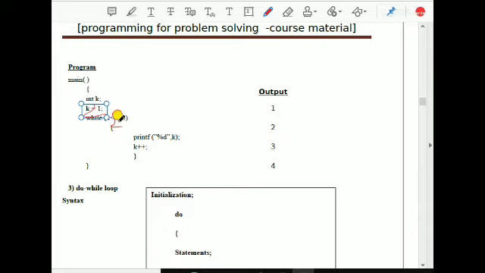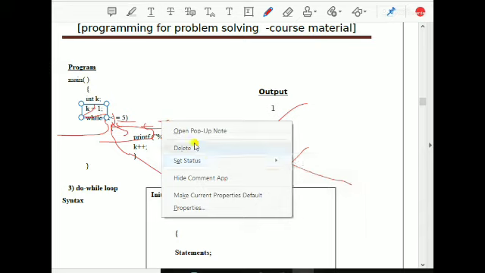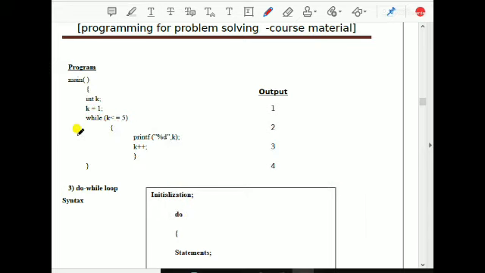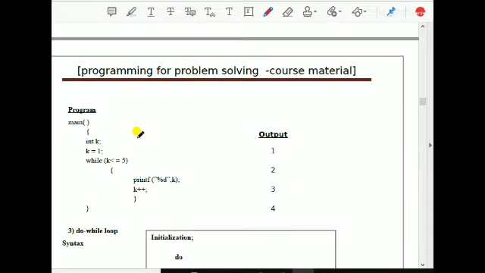So 2 is less than or equal to 5, it will print 2 till 4, and when it reaches 5 it will be equal to 5 now, so it will not give 5. So this is only called the else statement. Before incrementing or decrementing any value, it will check the condition, and that is called a while loop.